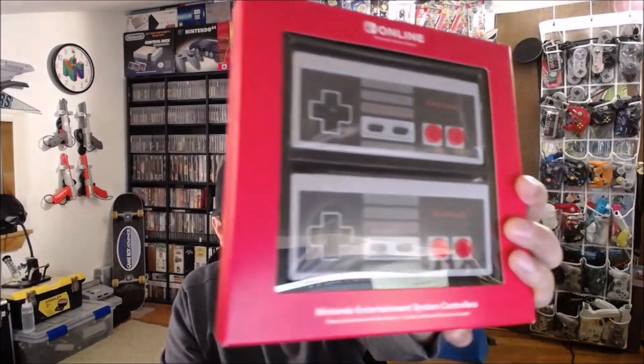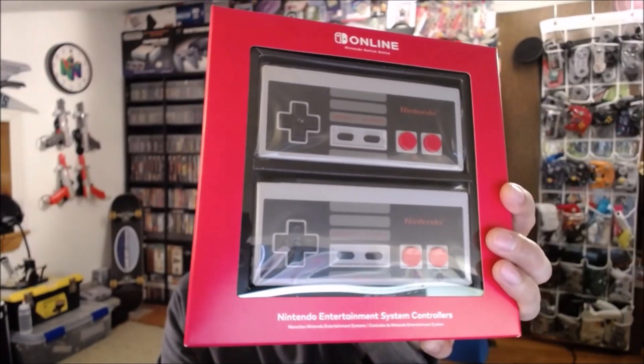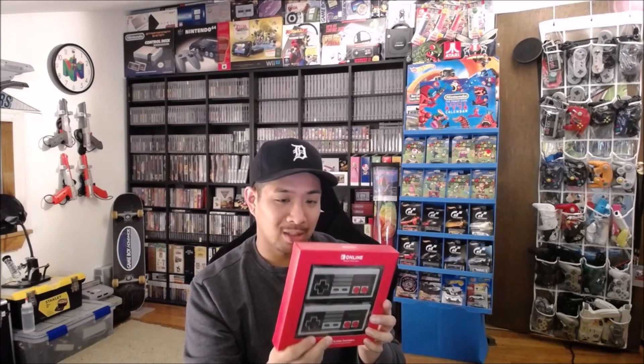That's very cool. At the very top you can see the Switch logo, Switch Online. This is Nintendo Entertainment System controllers — NES controllers made for the Nintendo Switch. Set up two NES controllers for the Nintendo Switch system. These controllers are for use with the Nintendo Entertainment System Nintendo Switch Online games. These are cool. And in order to charge them — they are wireless — they do slide into your Nintendo Switch system, as you can see by that diagram there. These are wireless first-party Nintendo NES controllers that you can play with your Nintendo Switch Online games. I know that the Japanese counterpart came with the Famicom controllers, and I would love to get my hands on some of those one day.